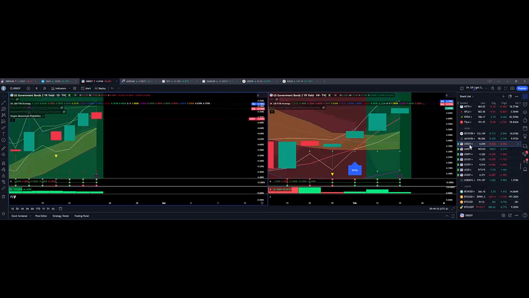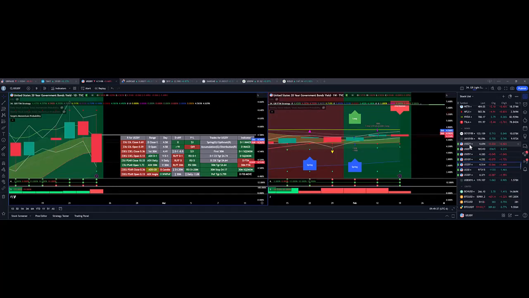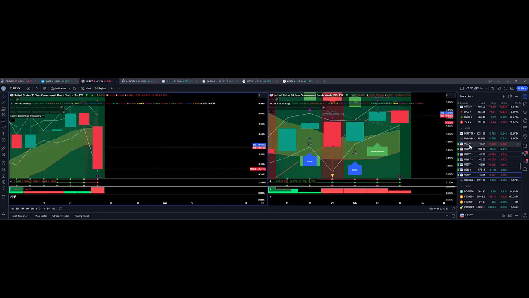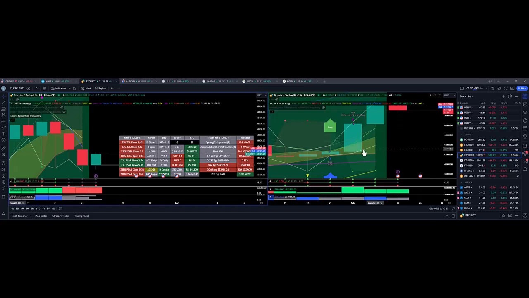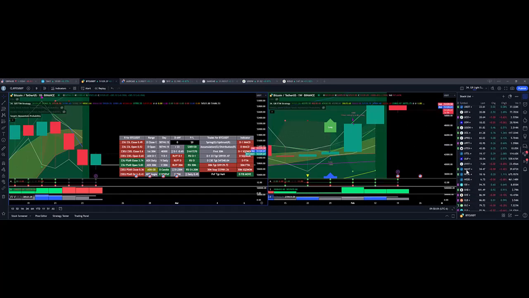Looking at the yields, they continue to move up with 5-year, 10-year, a little bit of action to the downside on Friday. It's interesting on the 20-year and the 30-year. Bitcoin continues to move up aggressively as of Friday, moving down a little bit over the weekend. Well, folks, that's all I have for the stock index review.